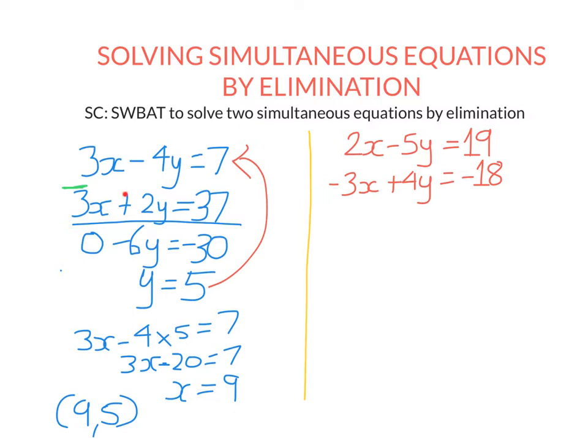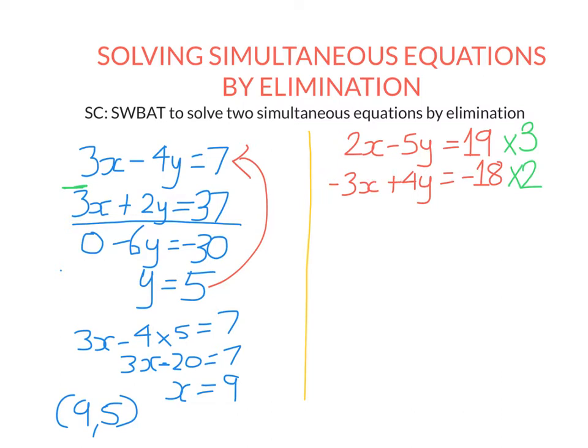What we're going to do is use elimination. Now, it's not as easy as this example because the x's don't have the same coefficient in both equations. Similarly, the y's don't. So when that happens, to use elimination, we need to multiply one or both equations so that the number in front of x is the same. So what I can do is I can multiply this first equation by 3. That will make the number in front of x 6. And I can multiply the bottom equation by 2. That'll make the number in front of x -6. So it'll be like the same number in front and I'll be able to eliminate easily.